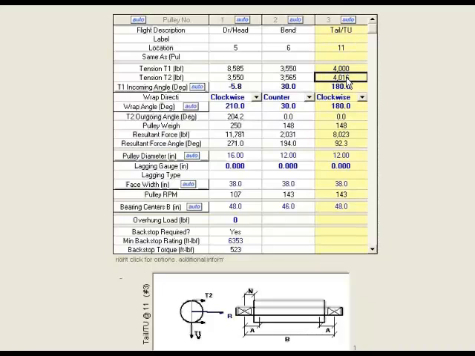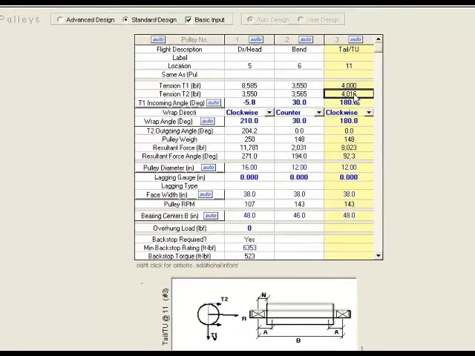This would be something to give to a pulley manufacturer who's making the pulleys for your conveyor, or maybe looking to replace pulleys on your conveyor. You can give them these, and they can design the pulleys around it when you're in basic mode. If you're off of basic mode, it allows you to do the calculations yourself, and even further, if you're in advanced design mode, it allows you to do even more detail around specific hubs, specific bearings, and shaft sizes as well.